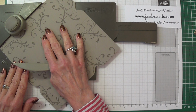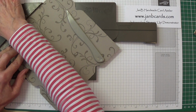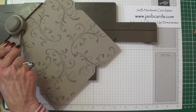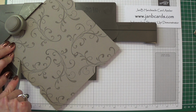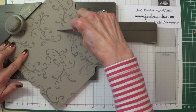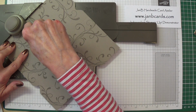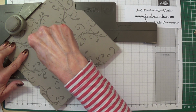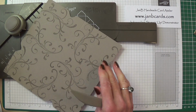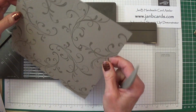Turn it around, line up with the long side, punch, score towards yourself, score out to the east, and score down to the cross line.